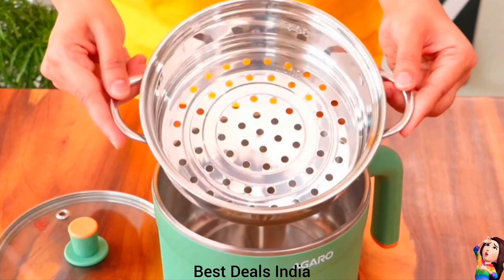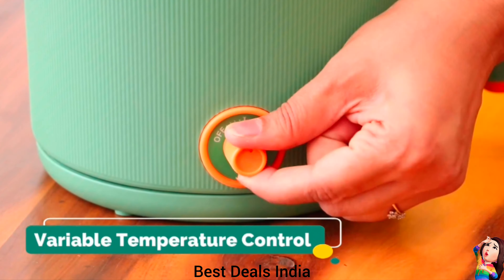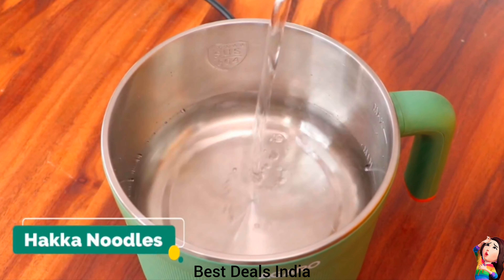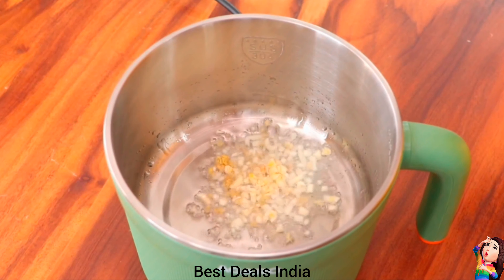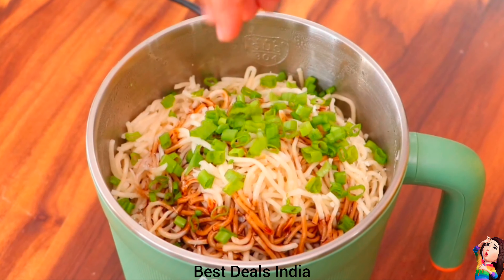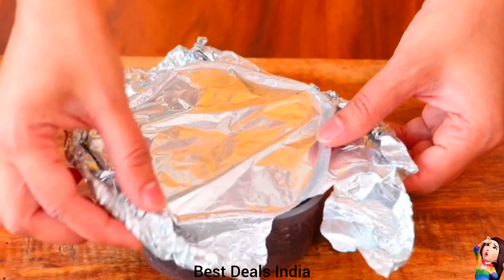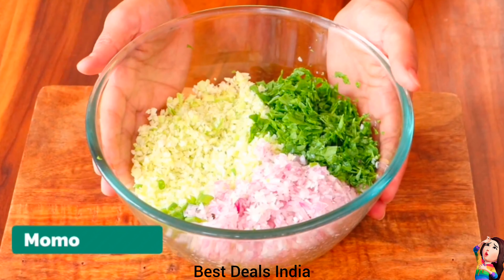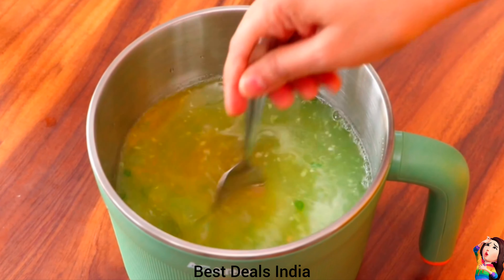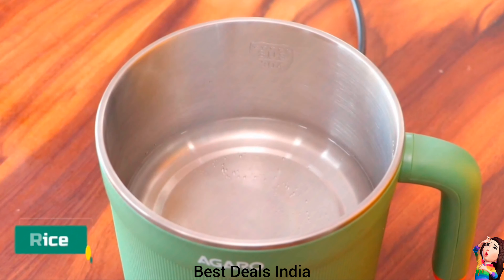28. Steamer — The steaming function locks in nutrients in vegetables and other foods, ensuring the healthiest and most nutritious meals possible. Removable trays make cleaning up a breeze. 360-degree swivel detachable power base for cord-free serving. Can be used to boil water, prepare tea, coffee, noodles, and steam vegetables quickly. This electric kettle cooker heats up swiftly. An all-in-one kettle with a steamer for preparing vegetables and a boiler tray for boiling eggs — a practical, all-encompassing appliance that simplifies cooking and saves space. Product link is given in the twenty-eighth link.